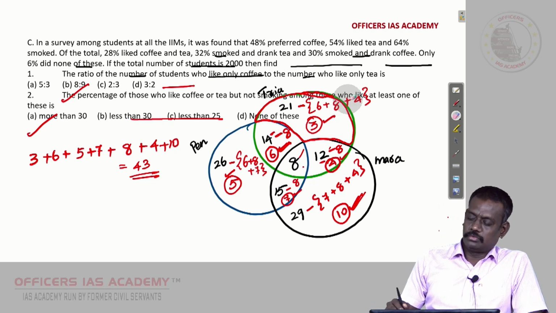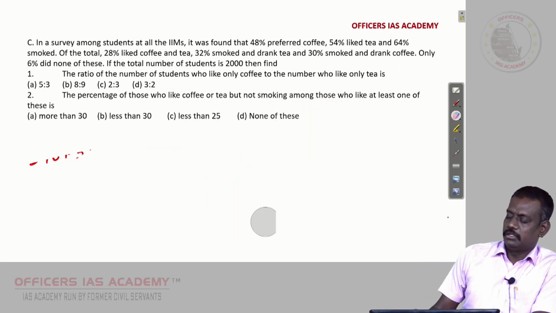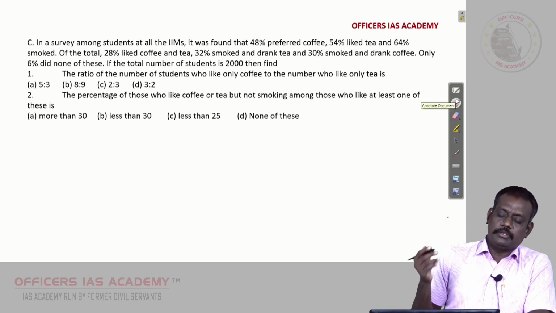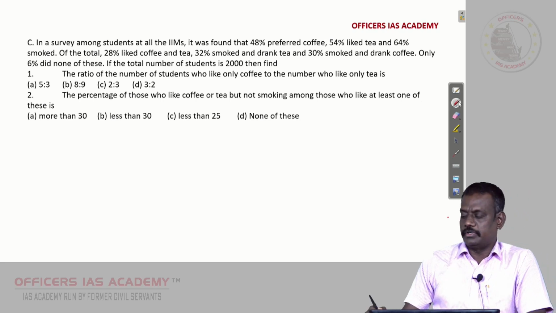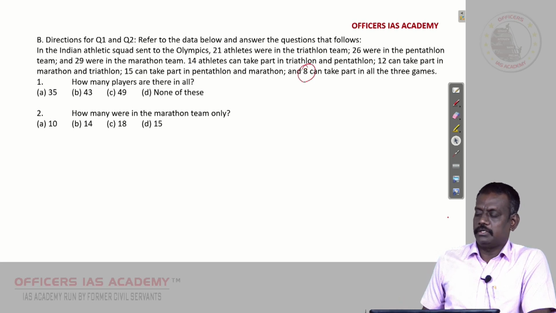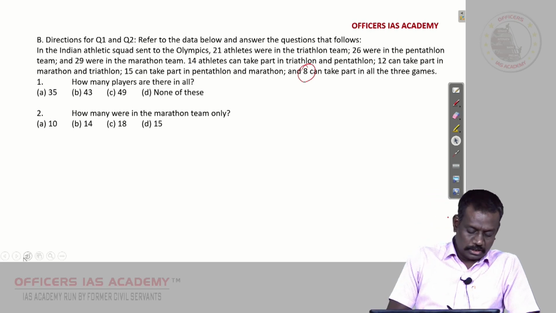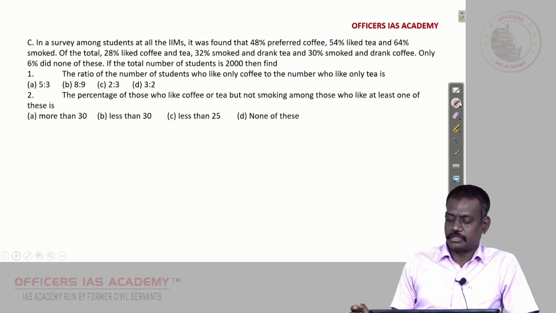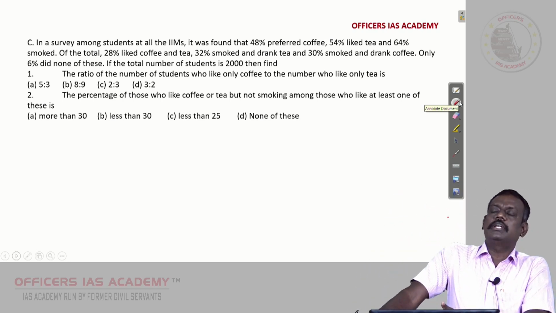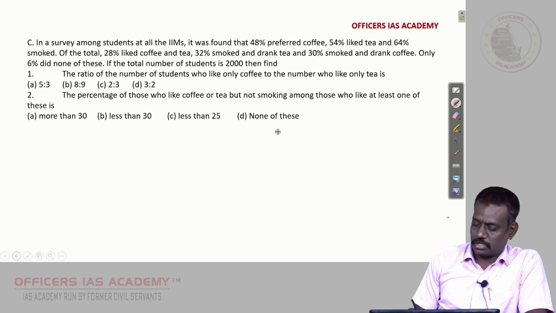Okay, so all of you please listen, children, we will solve it. So it's also a very simple question. The only difficulty is they have not given the intersection of A, B, C. I mean all the three values they have not given. In the previous problem they are given, right. All the three can take part in, 8 can take part in all the three games. In this question it is given, but in the current question they have not given that. That is the only difference. So what if you have not been given that, you can take that as x value and simplify it. Okay.